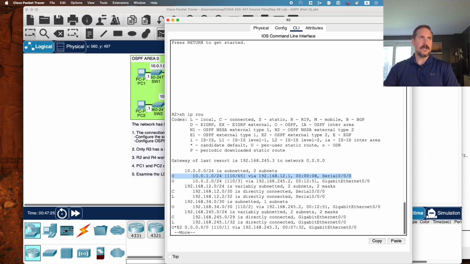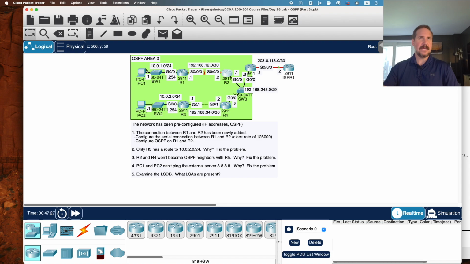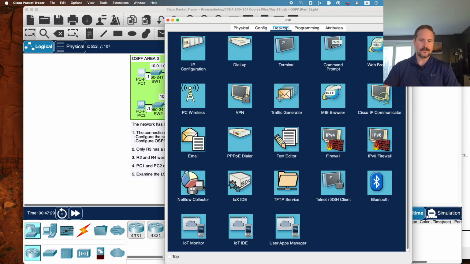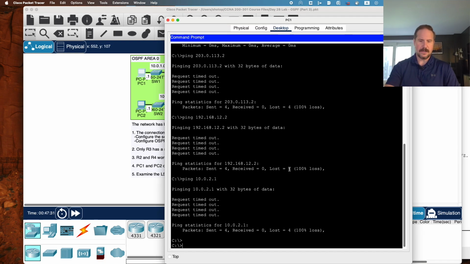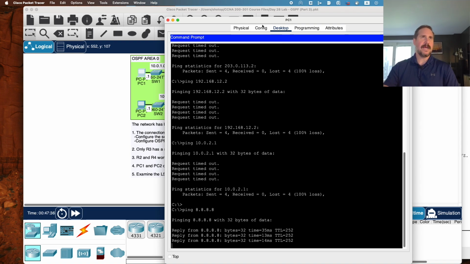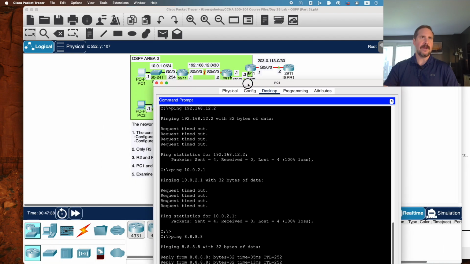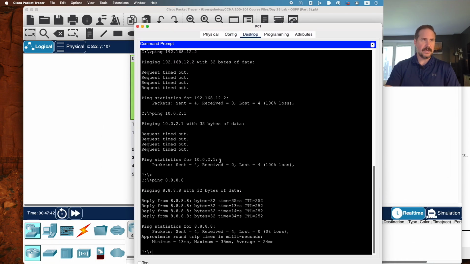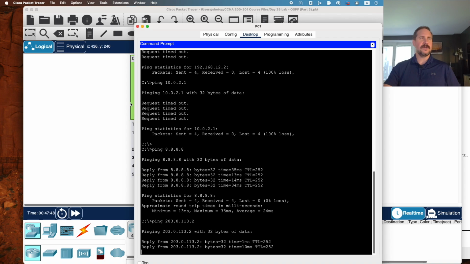All right, so PC1 should be able to ping 8.8.8.8, which it can. There we go. And let's just try again 203.0.113.2. Ping 203.0.113.2. And it can. All right, so ping connectivity is hooked up.